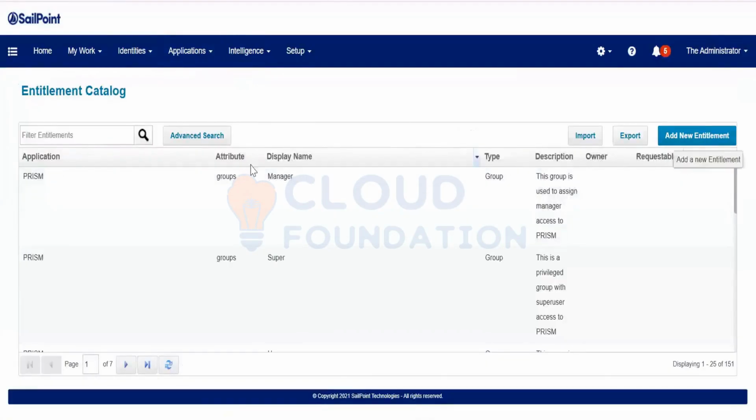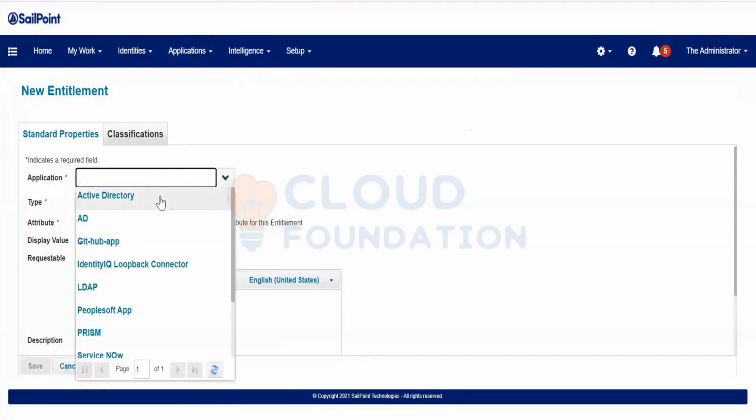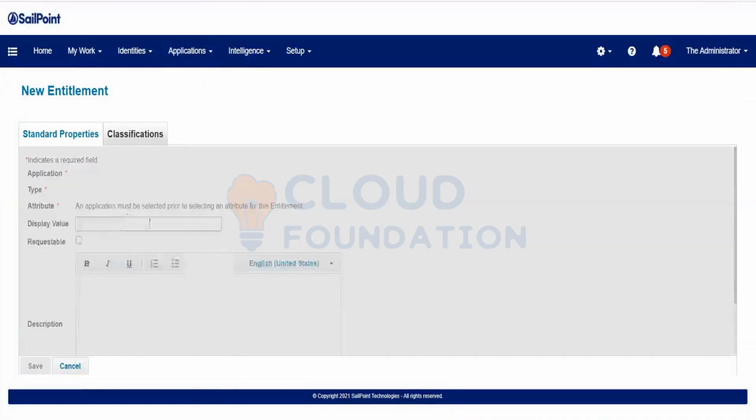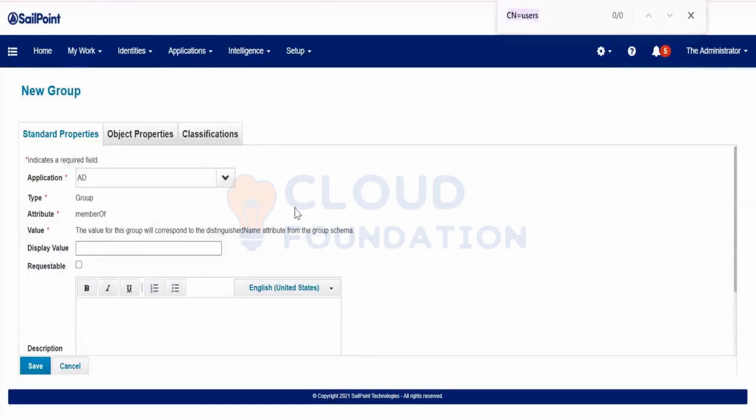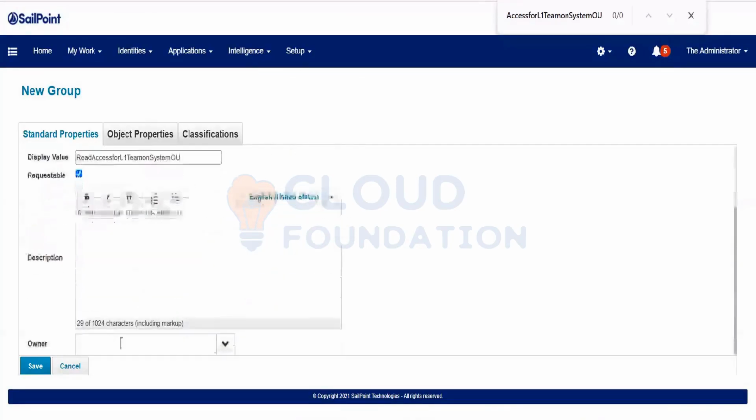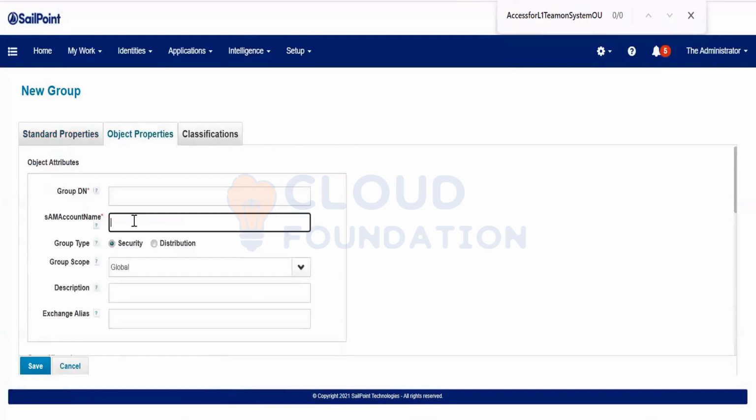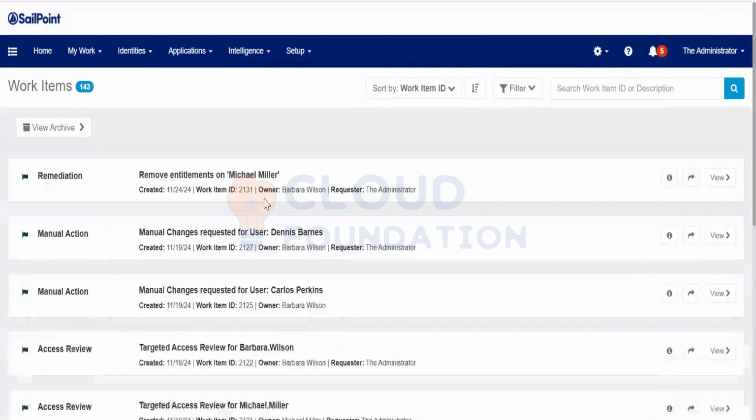Add new entitlement. Application name will be added. The entitlement display value will be there. It should be requestable, with description. You can select SPI admin as an owner. SAM account name. Now again we have to get the DN value.